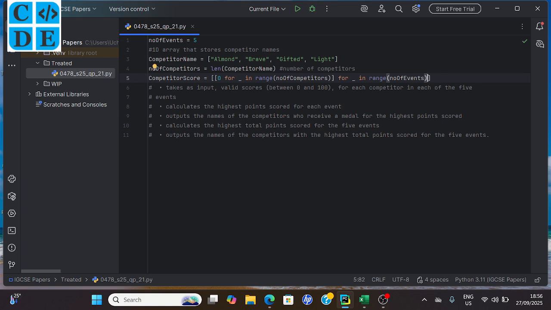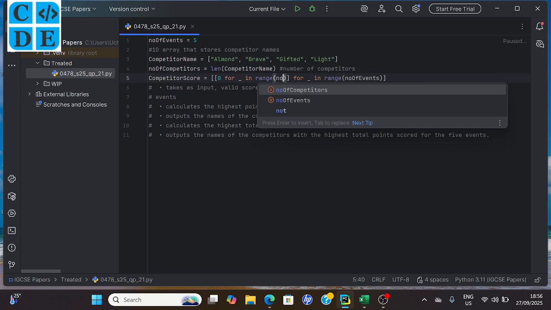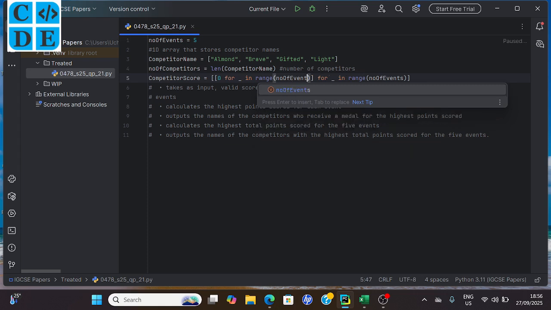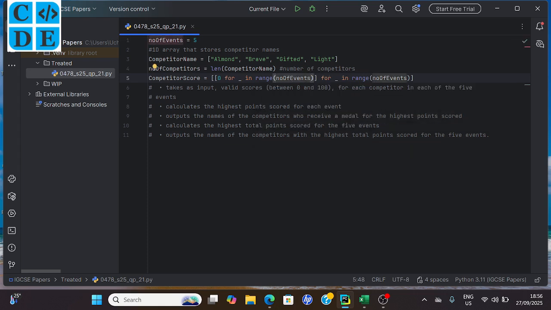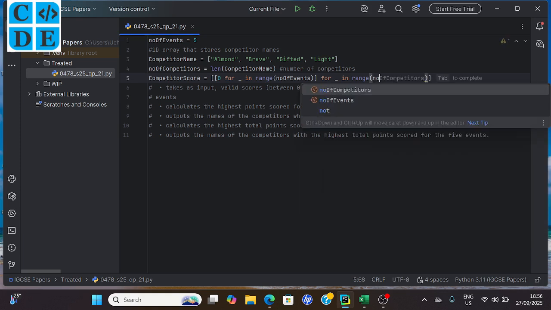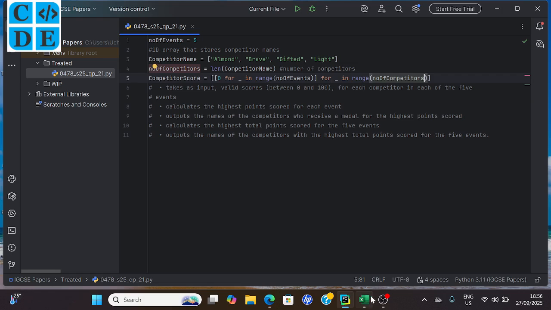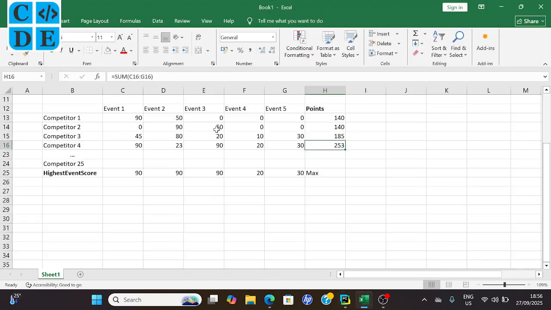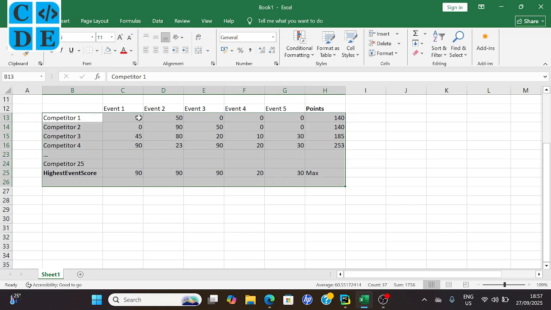No, let's change it this way: number of events, and then number of competitors. I want this to be the rows and then the columns, not the columns and then the rows. So that's why I did that.